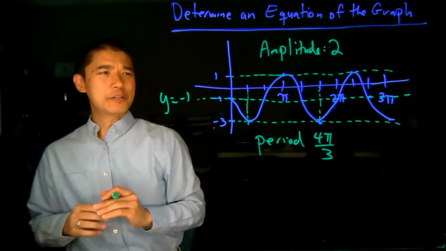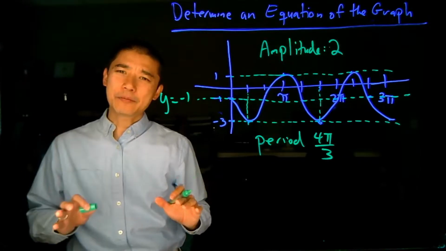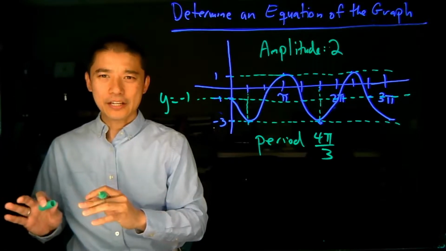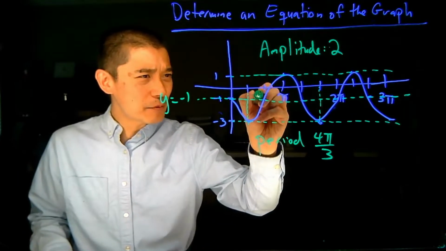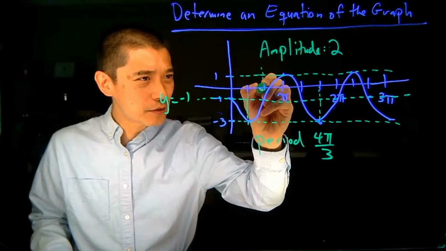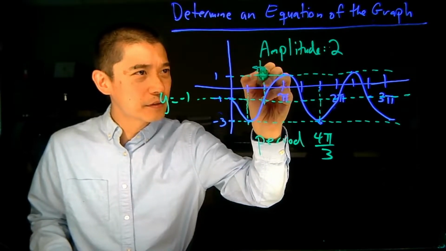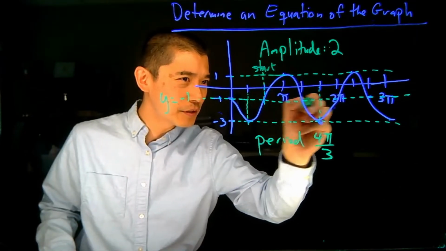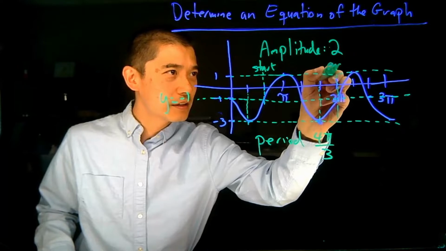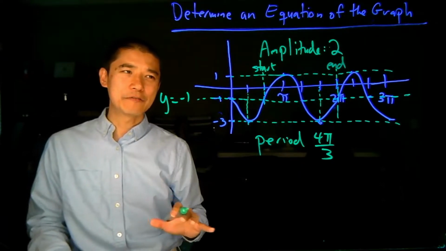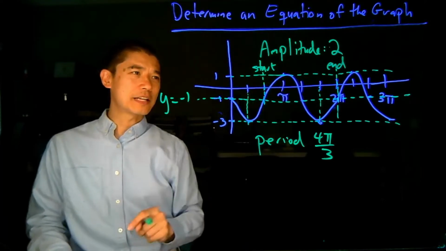And the last thing we want to do is think about where we want to think about the graph as starting. And here's where there are multiple options. In this case, I'm going to start from here. I'm going to say that this is the start point, which means that the end point is going to be the next time it crosses up this way. And we'll look at a couple different options that we could have had in a moment. But let's say that's the start and that's the end.